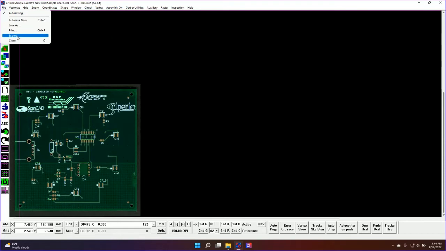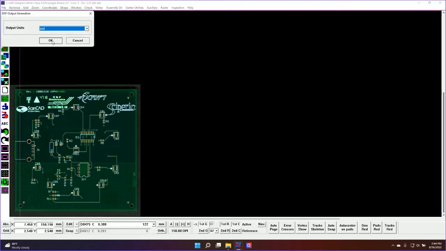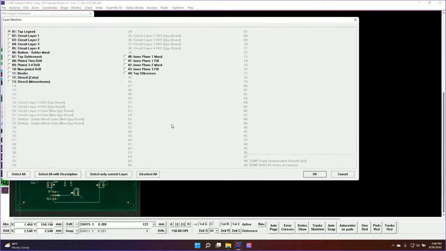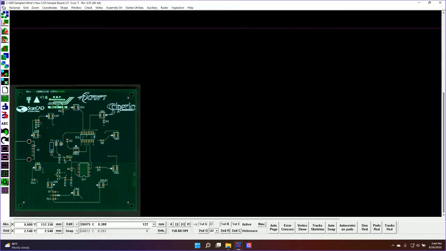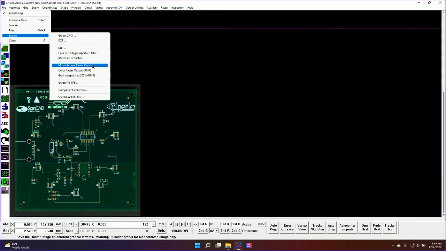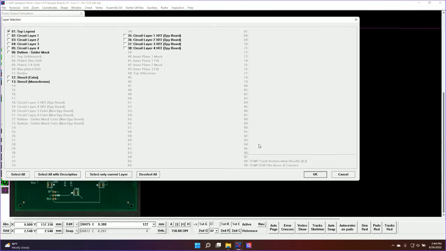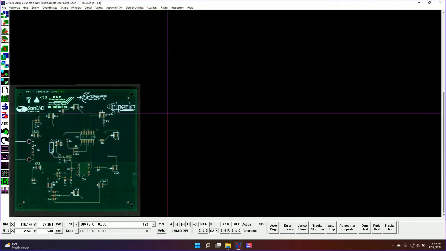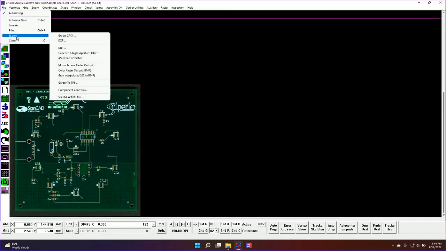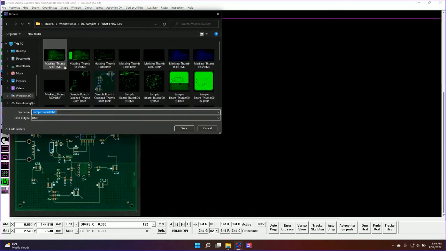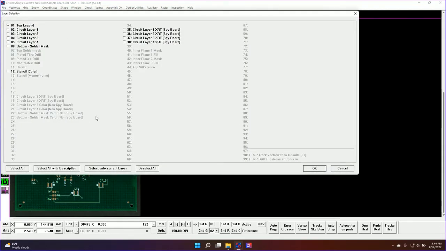Additionally, the same thing works for DXF. Okay, and let's go look at monochrome raster. See, same thing for monochrome raster. And the color raster, we have the same thing as well.